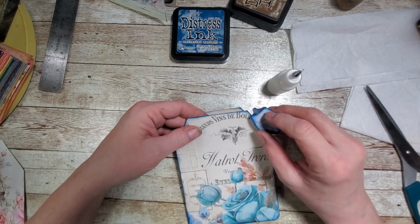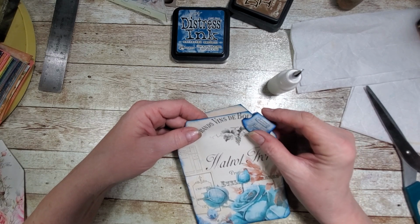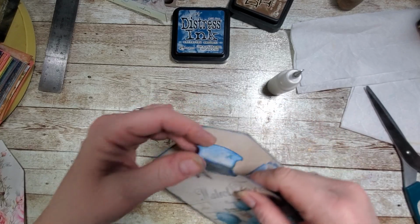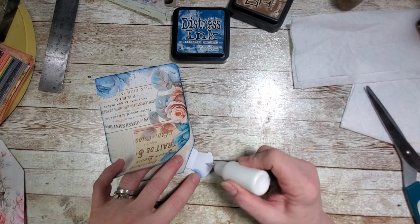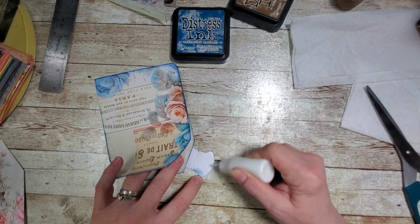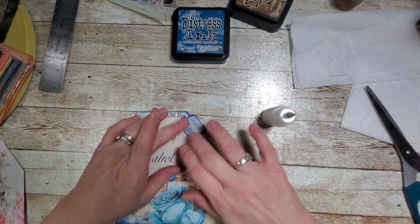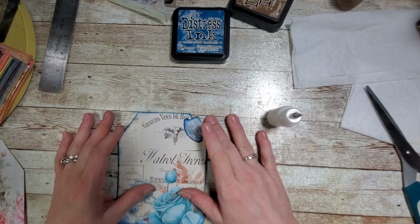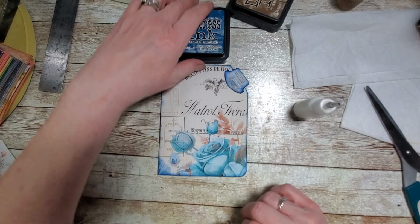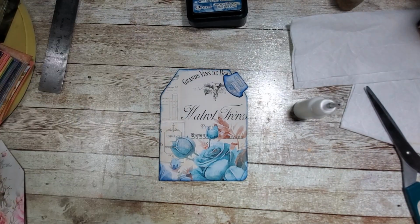So now you could put these on the side as well, which I think I might do. That's cute. I like them on the side of stuff, so I didn't put any glue on the back half yet. I've always thought tabs look cute when they're placed in positions where you don't really look for them to be, like that. And then when it's in your book, you can just open it up like that. It's cute. So let's see, how do we want to decorate this little booger?